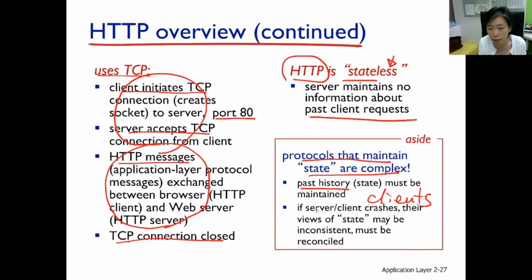And besides the service load and the memory requirement, what if the server and client each crash while the other continues to run? Then the states on the two sides might be inconsistent, and they will have to resolve the conflict somehow. That's the worst, right? So should you trust the client or should you trust the server? This is one of the classic problems, all right?